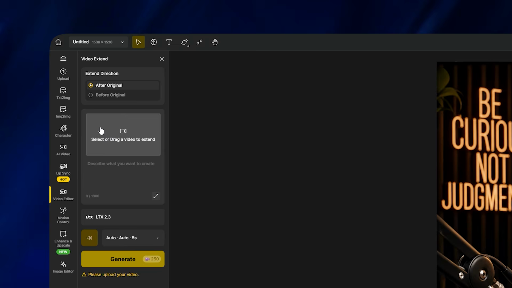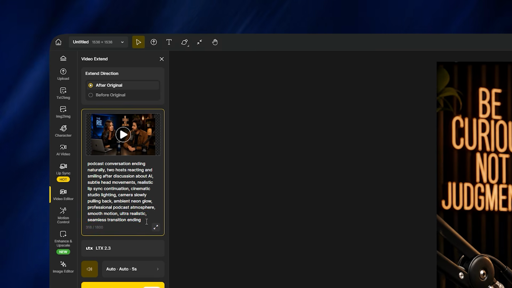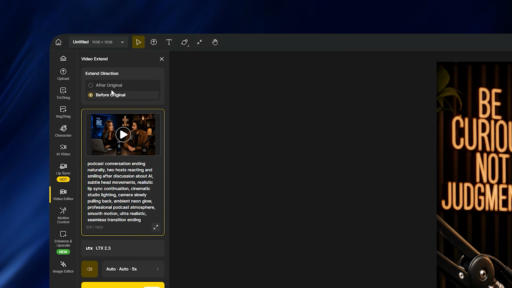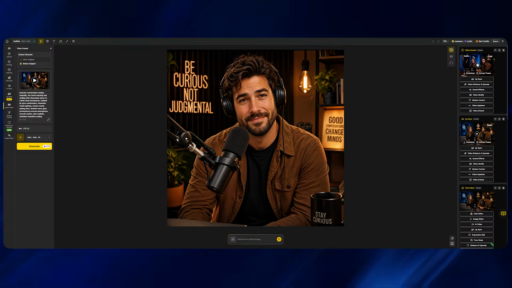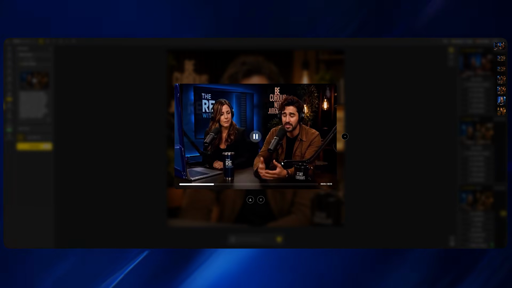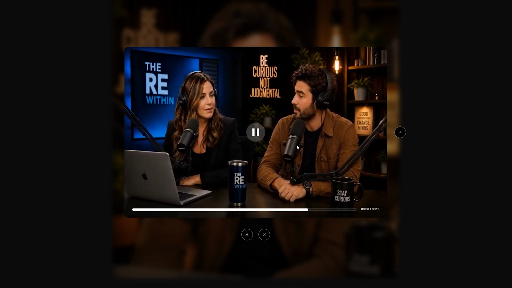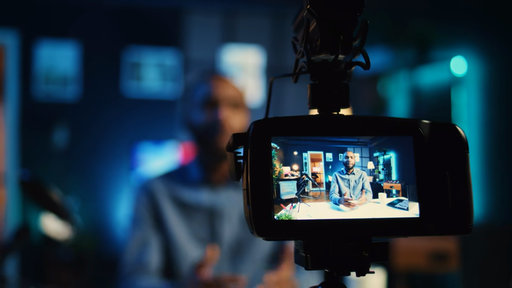I click into the Video Extend tab, select my generated clip, pick whether I want the extension before the original or after. And this is huge, because building bridges in both directions means you can extend an intro and an outro from the same source clip. I pick my aspect ratio, 16:9 for YouTube or 9:16 for Shorts and TikTok. Hit generate. Dzine continues the motion from where the original clip ended. The character keeps the same appearance. The lighting stays continuous. The motion flows naturally. You went from a 5-second clip to 10 or 15 seconds without ever leaving the page or downloading a file. For faceless creators pumping out daily content, this is the difference between 3 viable clips a week and 12.